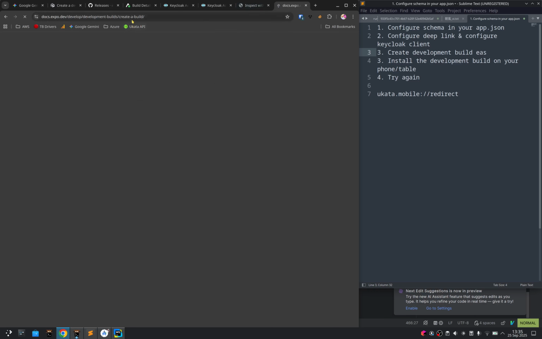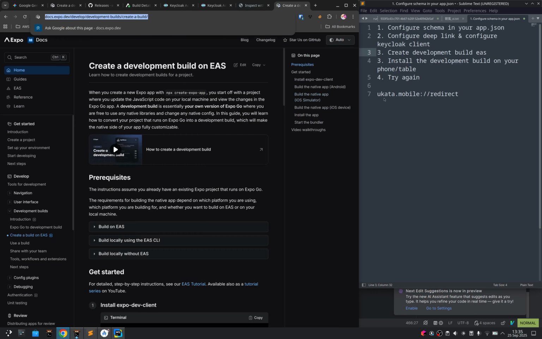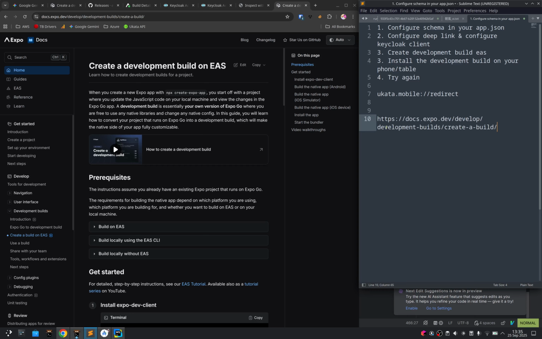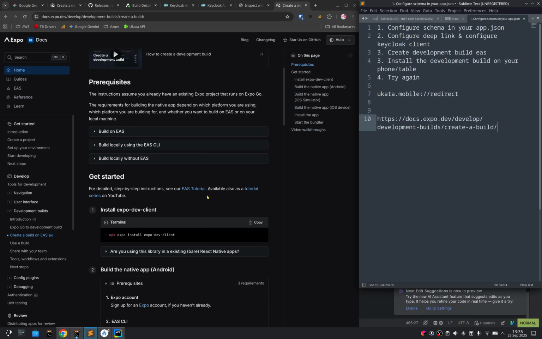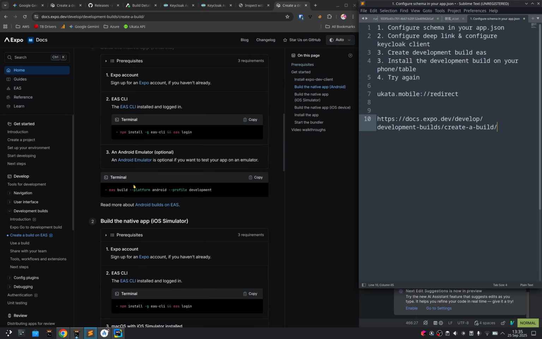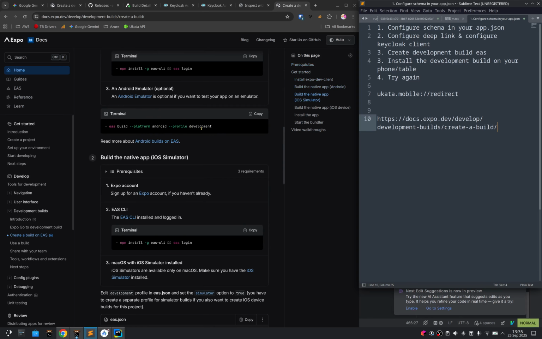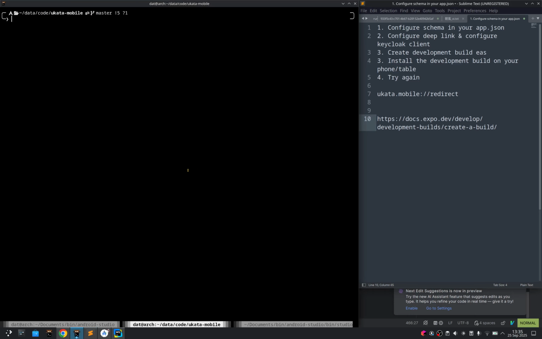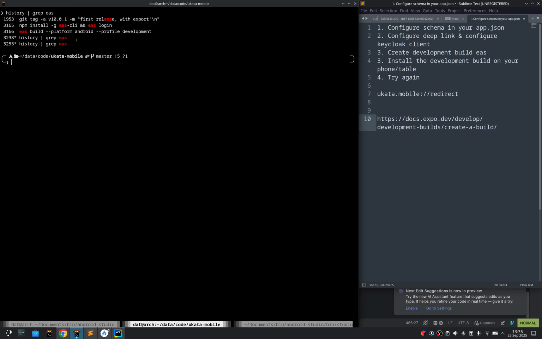I also put everything here. After you run the EAS build for the development platform here, I run it, and it will suggest whether to install on your device or not.